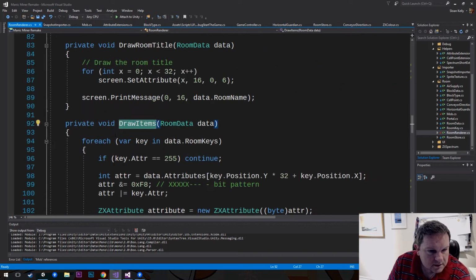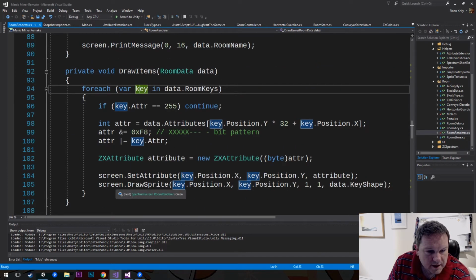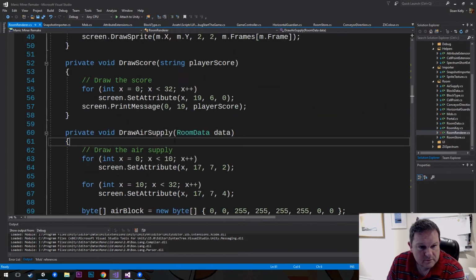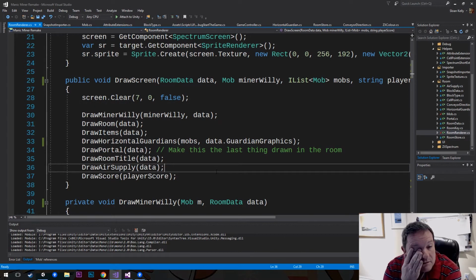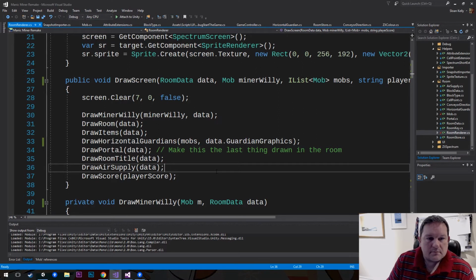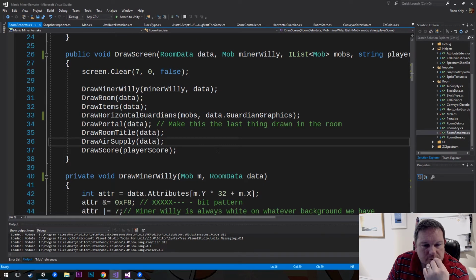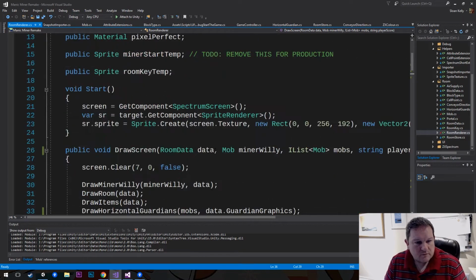What do we need to do that? We need to pass in the screen. So we need to pass in the spectrum screen to the renderer, and then we want to add that renderer to our actual room renderer. Okay, so I'm just making sure that's, just had a flash that I wasn't recording the audio there. So I want to tidy these up, but should I do the debug mode first? Let's do debug mode first.